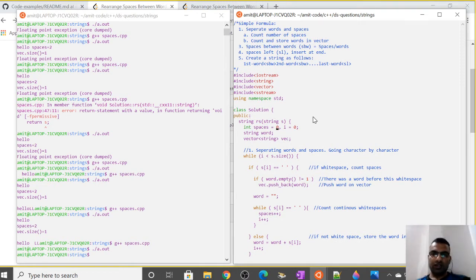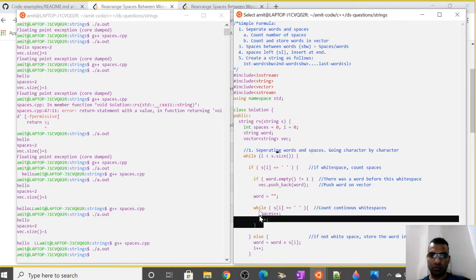So the approach is this: we have to separate the words and spaces first. In this loop, I am going through the string one character at a time, just separating the words and spaces. If I find a white space, then in this while loop I'm counting the continuous white spaces.